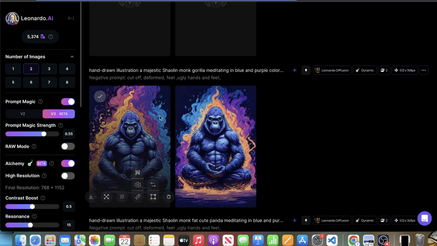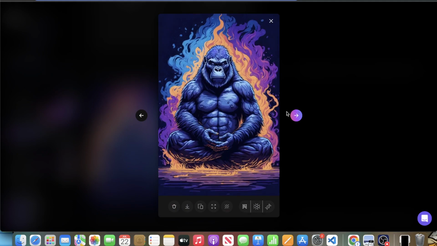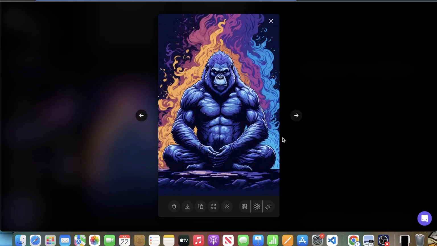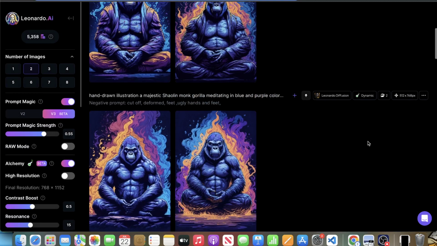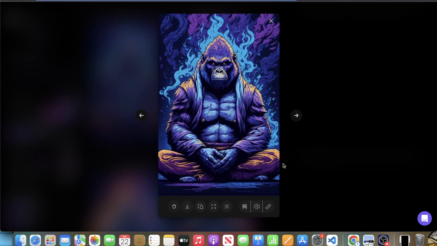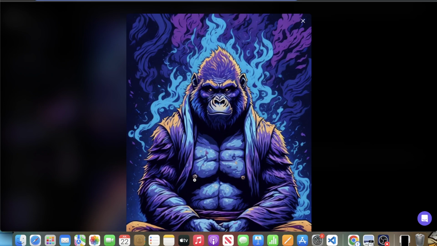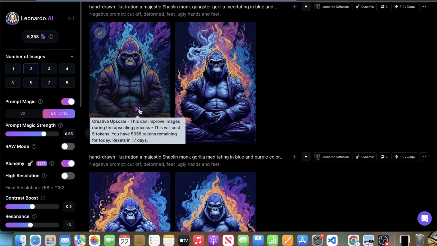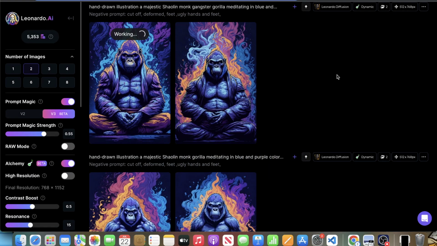You could see here, it's pretty good. I mean, got a little weird stuff going on over here. The feet are a little messed up, but it's not terrible. Let's see what we got here. I actually like these better. I think these came out a little better. This is pretty cool. I don't know why the nipples are colored brown, but that needs to get fixed. But overall, it's pretty decent, right?